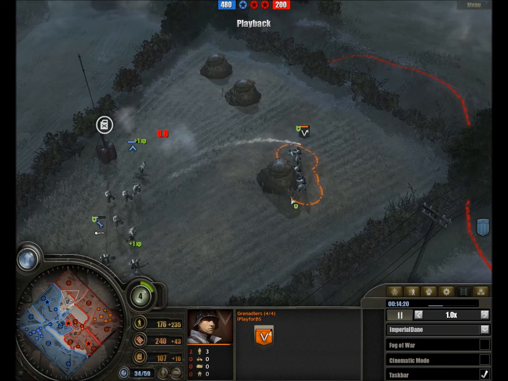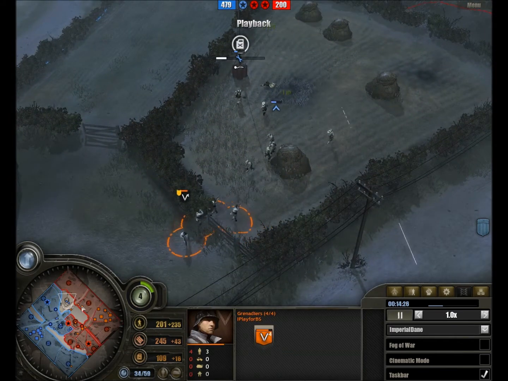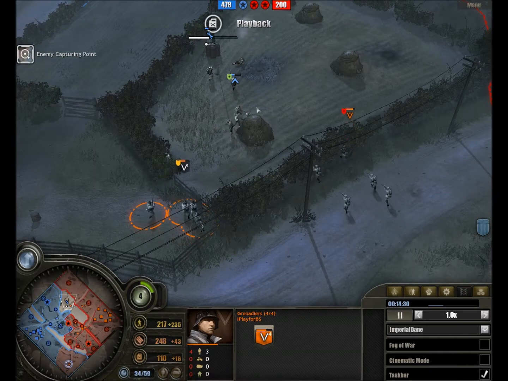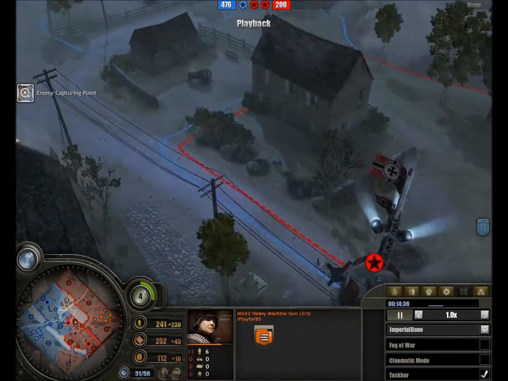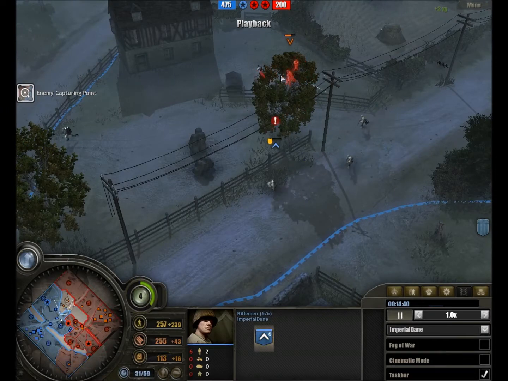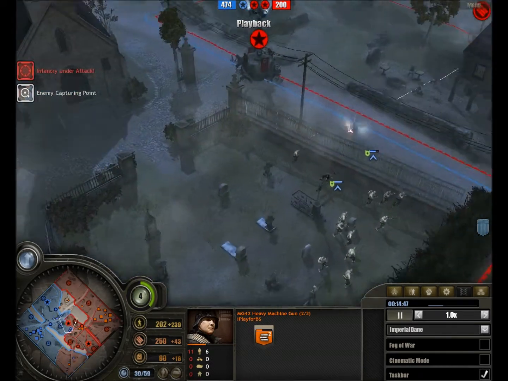Grenades going off. Grenadiers pulling out. Me actually losing some troops, not him. Further troops moving in from the south to support this. Going to get a bit dicey, and we see an attack going on here. Riflemen moving forward. Mortar providing fire support, and we see riflemen being diverted up here to do some damage. Mortar opening fire on the MG42, which is not moving.